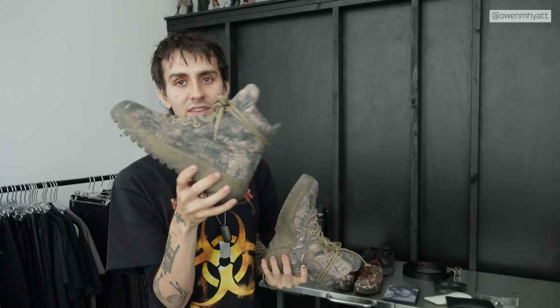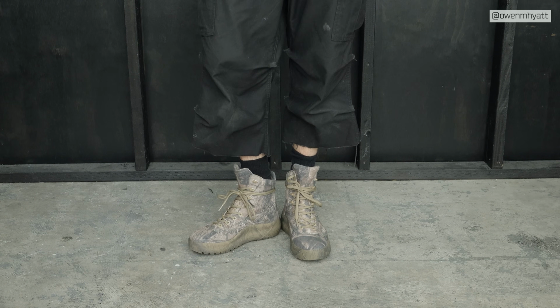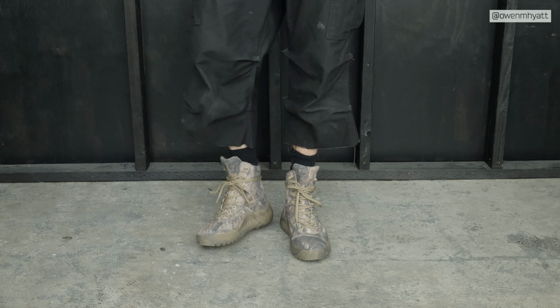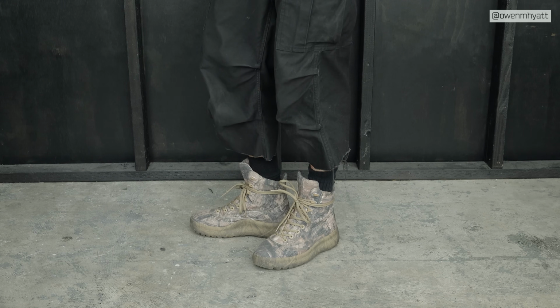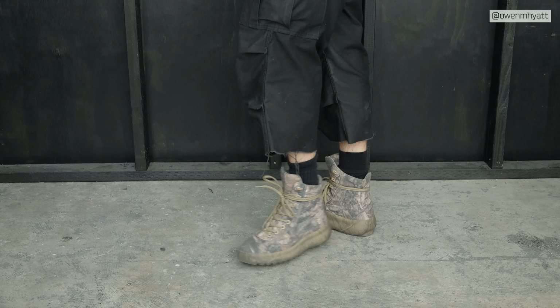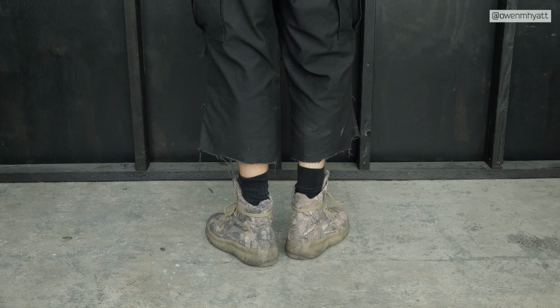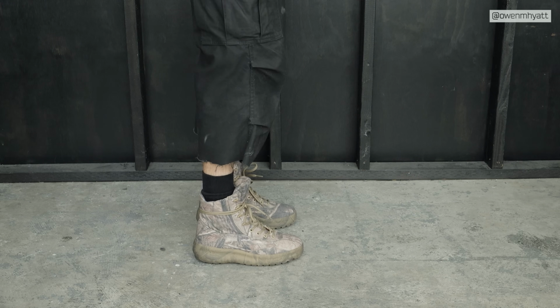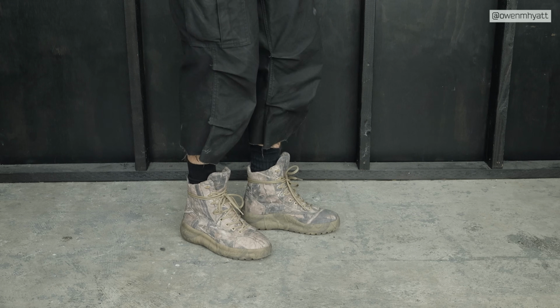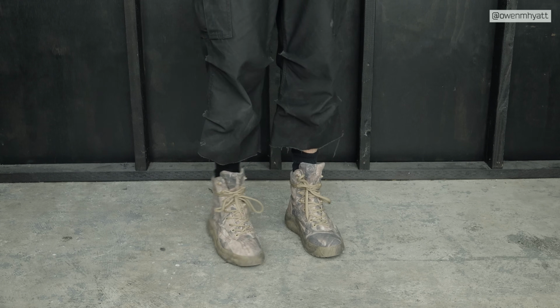I believe Yeezy actually did get sued by the owner of Realtree, the guy who actually created the original Realtree, because it is a licensed product. And I want to say that the Yeezy line just used it and removed his logo from it. So I think there's actually a pretty limited number of pairs of these. Correct me if I'm wrong, but yeah, it's a really sick looking boot. It's basically just a desert combat boot done in a canvas that has the Realtree print all over it.